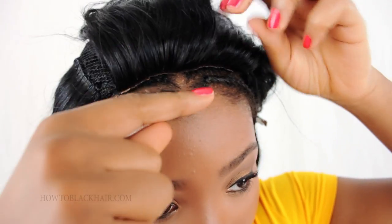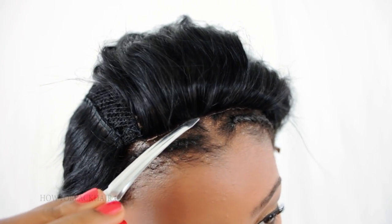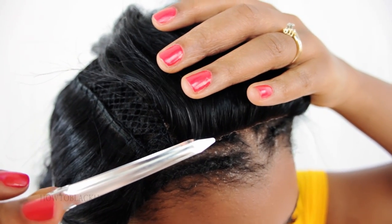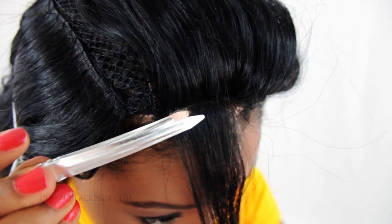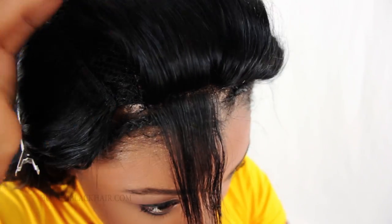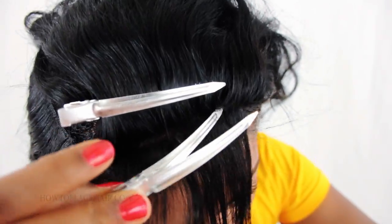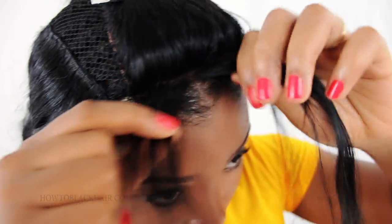Now at this point, you want to make sure that this is laying down in the front very flat so that you can have a seamless looking closure. What you want to do is take your clip and you want to separate barely a fourth inch of hair from the front and push it down so that way you can actually stitch knots right in between your hair on your closure. So I'm going to take some hair all the way off the edges, a very small amount. After you separate the hair, you're going to clip all the rest of the hair out of the way so that way no hair is getting in the way as you make your stitches.